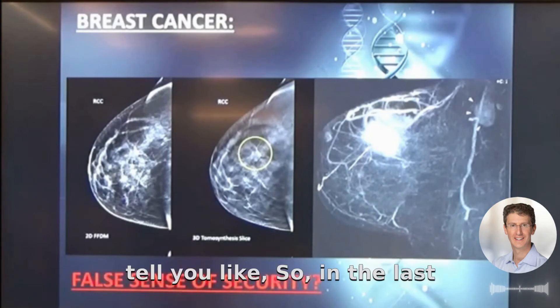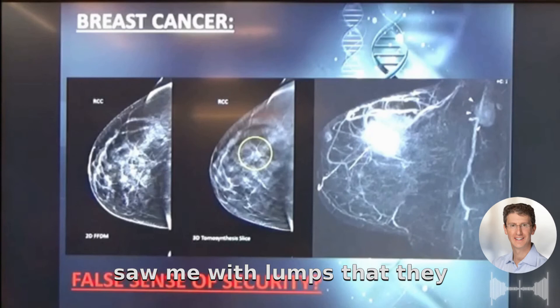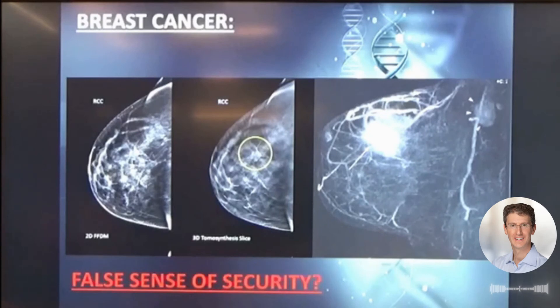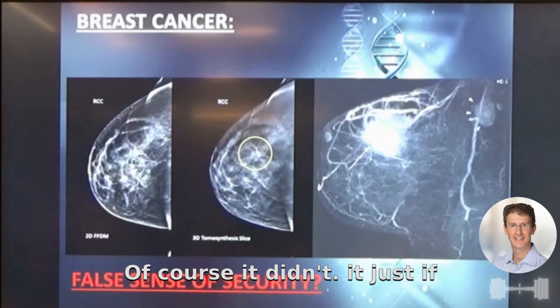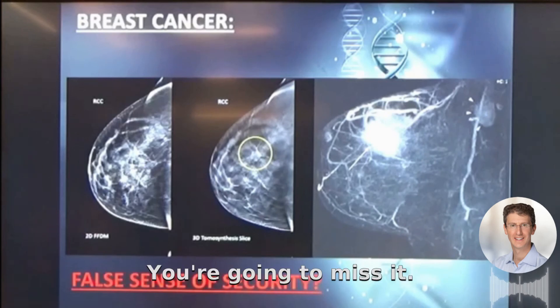In the last year, I saw two women in their 40s who came in with lumps they felt within six months of a normal mammogram. They said, 'Doc, how is it possible? Here's the lump, but I had a completely normal mammogram six months ago. Did it develop in the last six months?' Of course it didn't. If it's a poor test and you don't know how to appropriately risk-stratify someone, you're going to miss it.